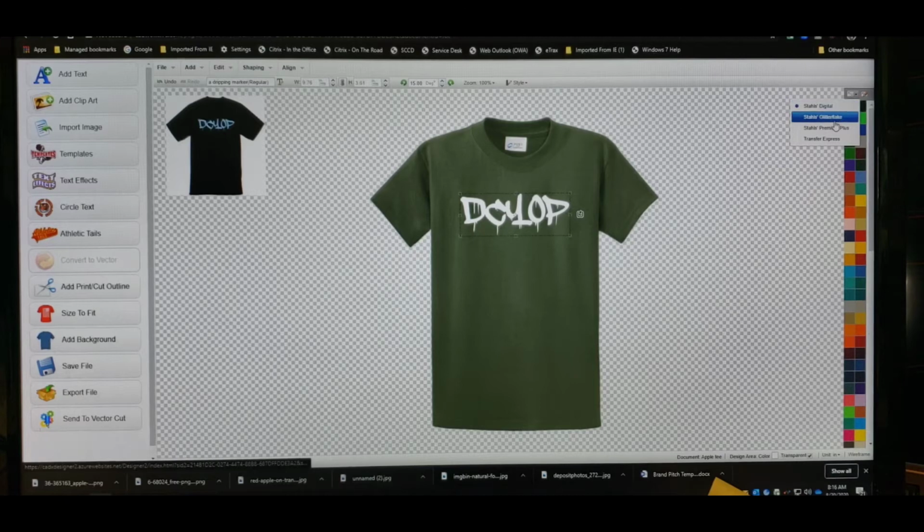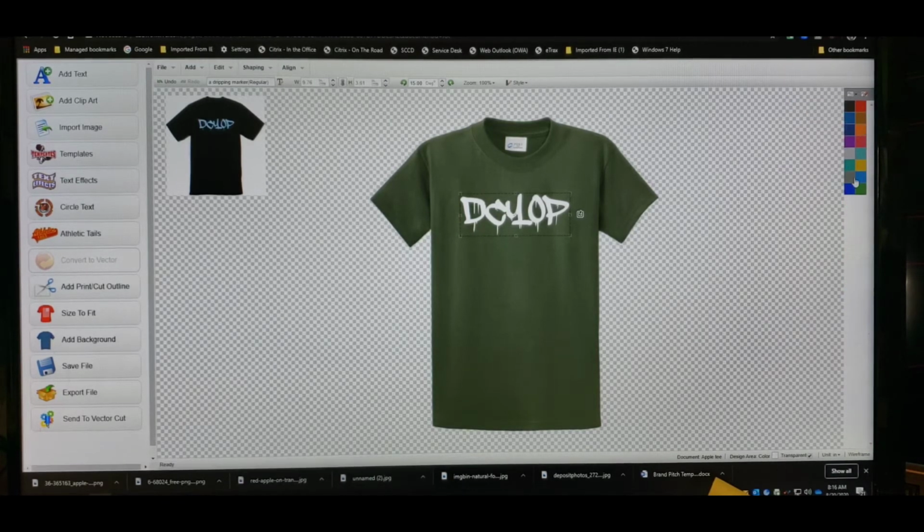Go to Stars Glitter Flake, and another small color grid box drops down. Stars Premium Plus, another color grid. Last but not least, Transfer Express, a larger color grid. So we have options right there to the far right if you want to use additional color grids.